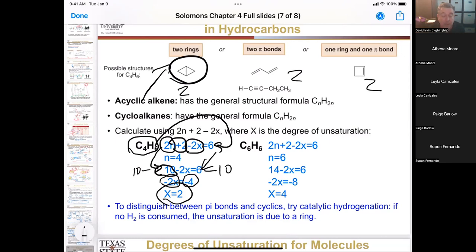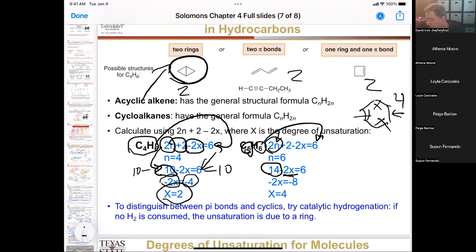Okay, so let's do that same thing for benzene. We can look at benzene right here, which is this structure. That's C6H6. Right away, we can either count or do the math, and we're going to do both. We're going to have a double bond, double bond, double bond, and a ring, so our x should be 4. Let's double check. Our N is 6 and our H is 6. So 6 times 2 plus 2: 12 plus 2 is equal to 14.